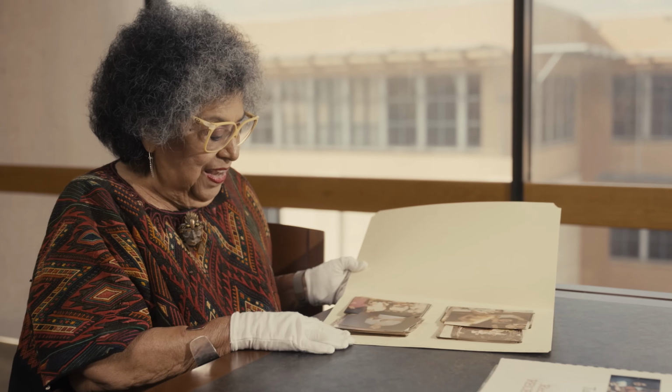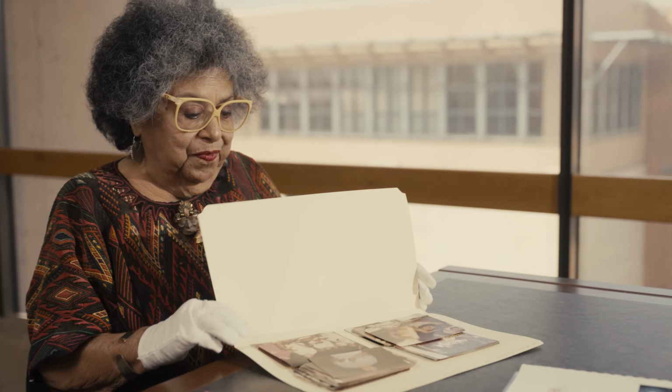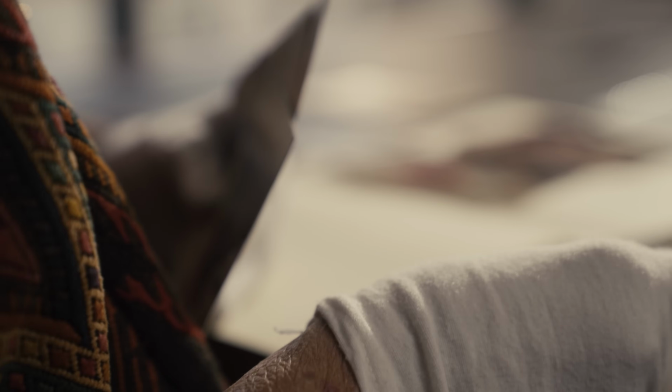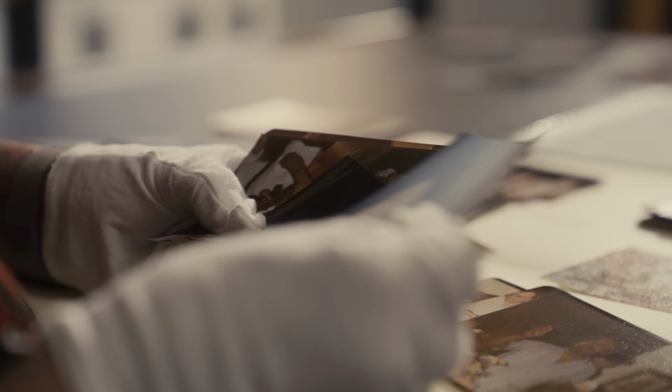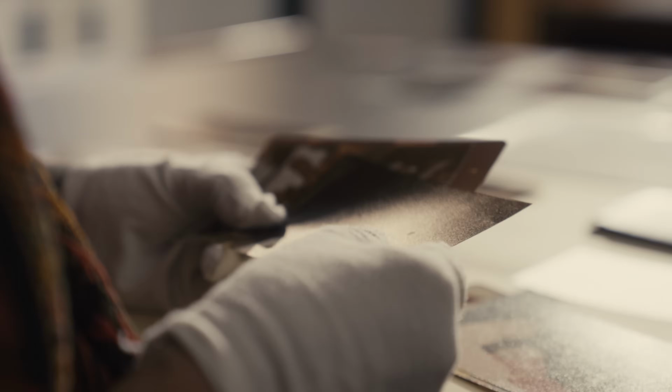Mm-hmm. On this side, or does it matter? Oh my goodness, all kinds of photographs here. I probably will shed a few tears because there's a bunch of people I see already that have died. Amazing, isn't it?